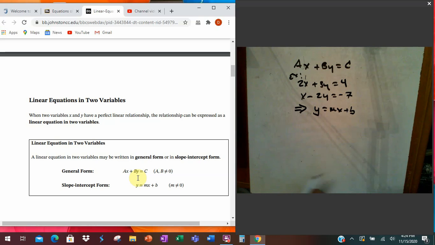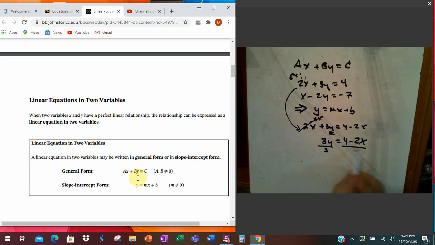You can do this for here. Let's take this one. I could say 2x plus 3y is equal to 4 and solve for y. I would do that by subtracting 2x from both sides, so this one would be zeroed out. Then I would divide both sides by 3. And this looks like 4/3 minus 2/3 x. So my slope is equal to -2/3. So it's a negative slope, that negative linear association. And my b is 4/3 here.